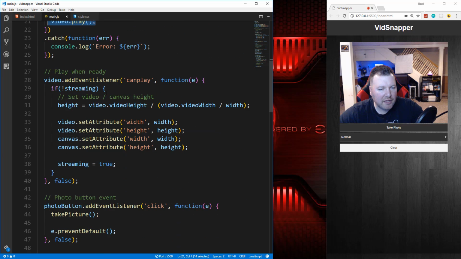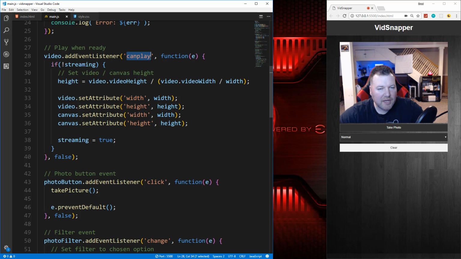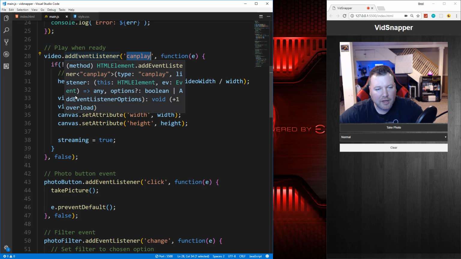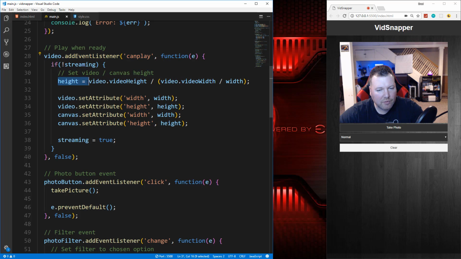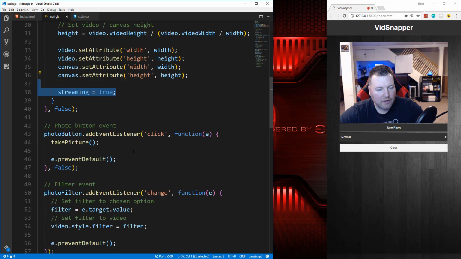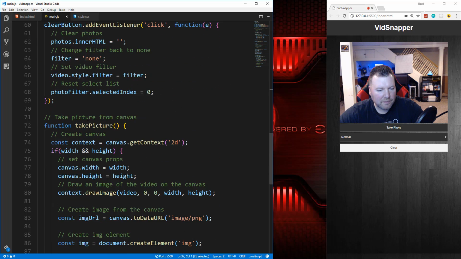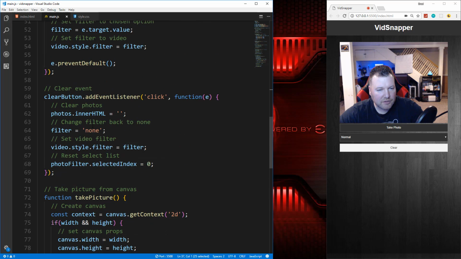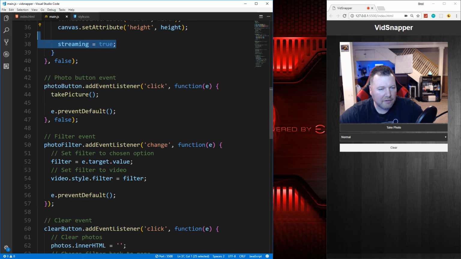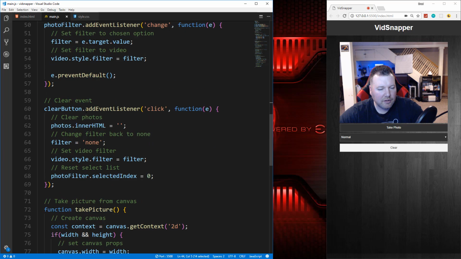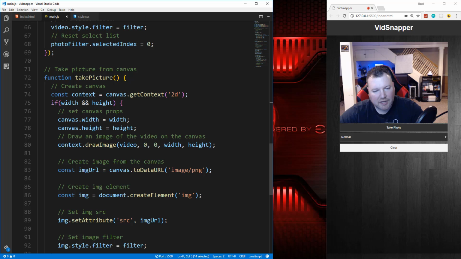Down here, we're listening for the canplay event on the video, and we're saying if it's not streaming, we want to set all the heights and widths, and then we want to set streaming to true. Then, the photo button, right here, we're listening for a click. We call takePicture, and if we look at takePicture, it creates a canvas.